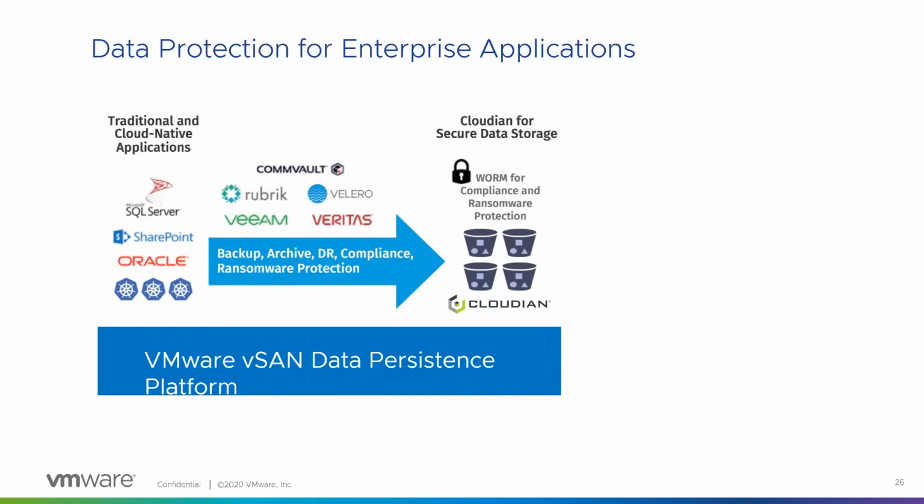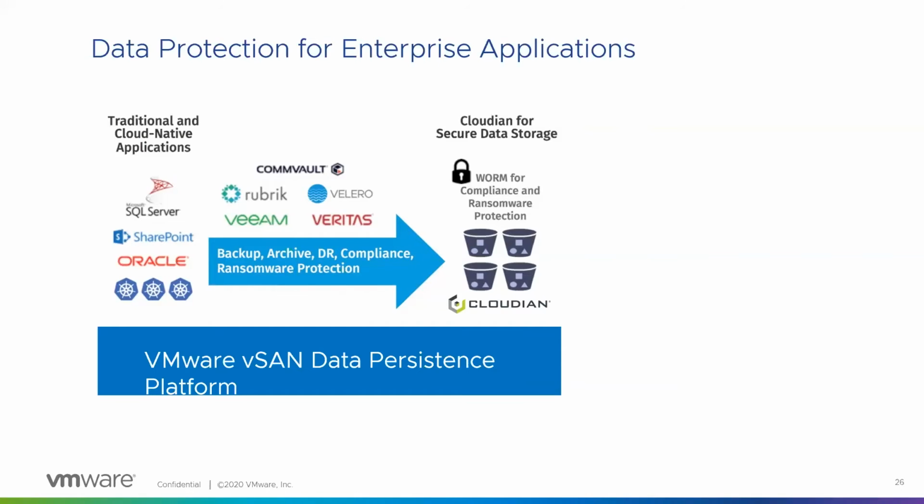And in the center there, I'm showing some of the mainstream backup companies that Cloudian works seamlessly with as well. In particular with Commvault and Veeam, they support a feature called S3 Object Lock. So this is S3 compatible storage, and they have a feature now called Object Lock, which is the way to actually, through a regular backup workflow, back up and protect the data and lock the data for a certain retention period as needed. So in case anyone breaks through your network perimeter or your customer's network perimeter and they want the data for ransom, they can't have it. So this is really the new gold standard.